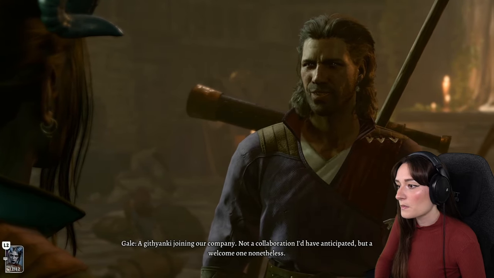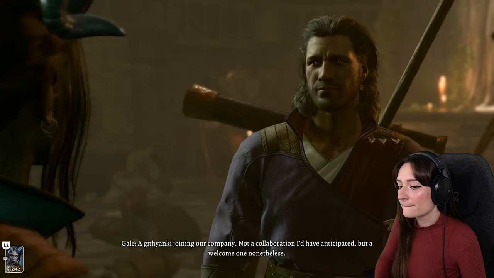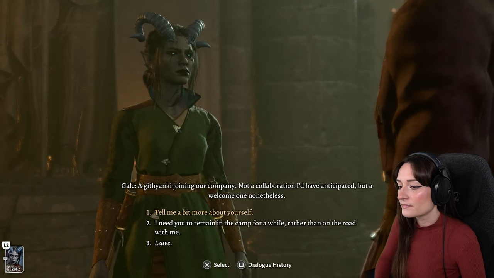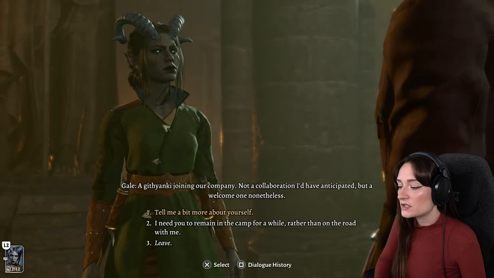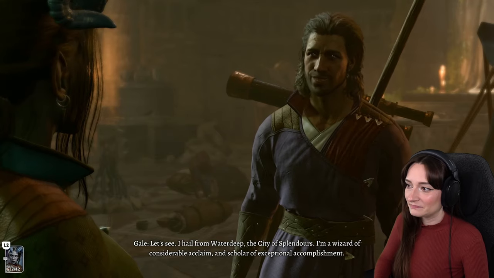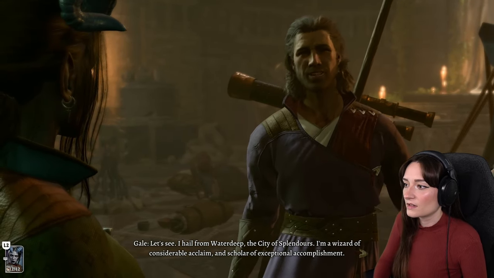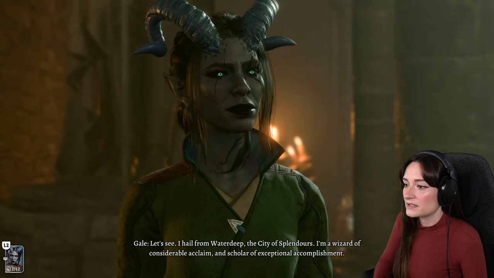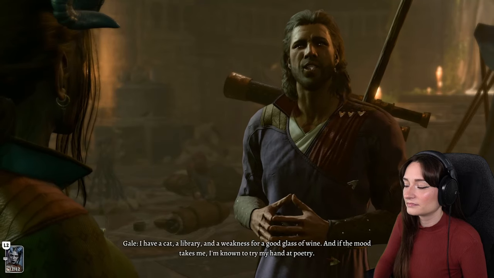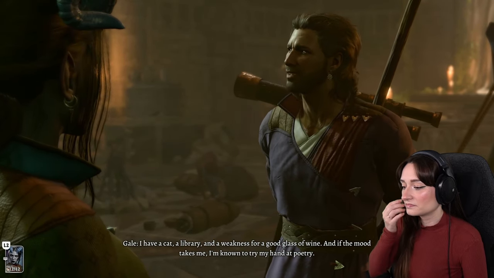A Githyanki joining our company. Not a collaboration I'd have anticipated, but a welcome one nonetheless. Tell me more about yourself. Let's see. I hail from Waterdeep, City of Splendors. I am a wizard of considerable acclaim and scholar of exceptional accomplishment. No less. I have a cat, a library, and a weakness for a good glass of wine. And if the mood takes me, I'm known to try my hand at poetry.